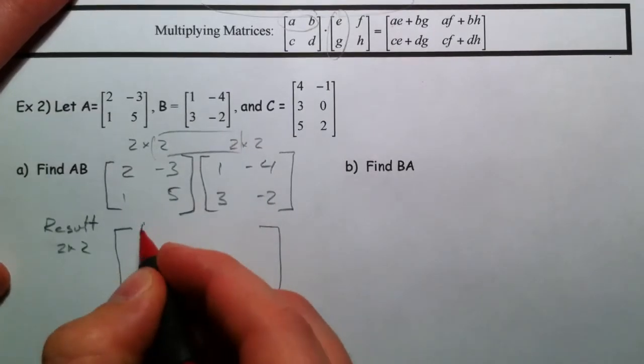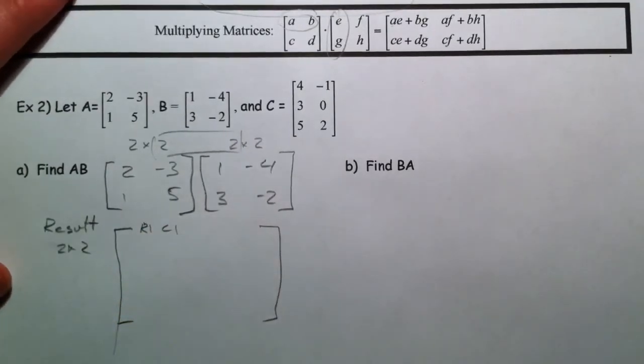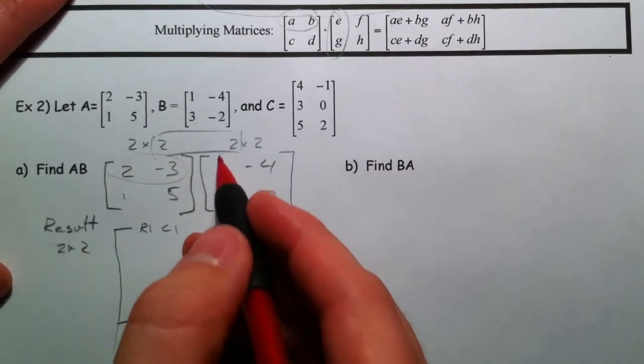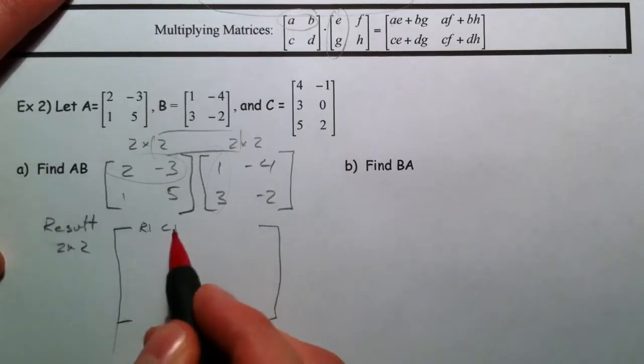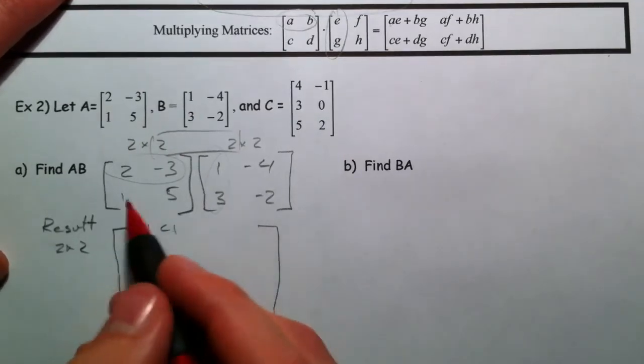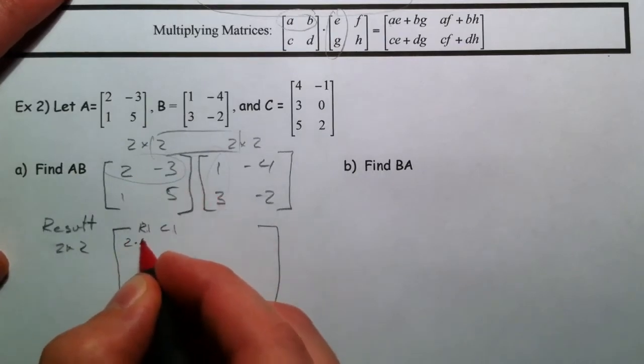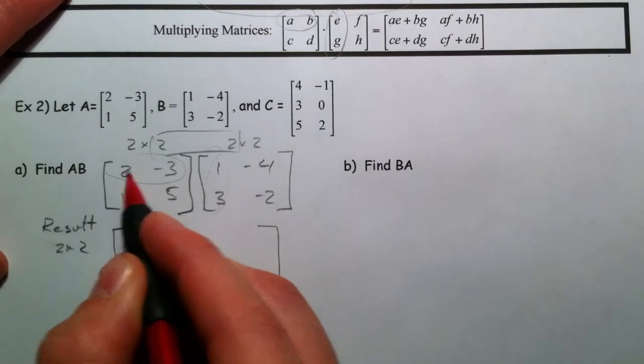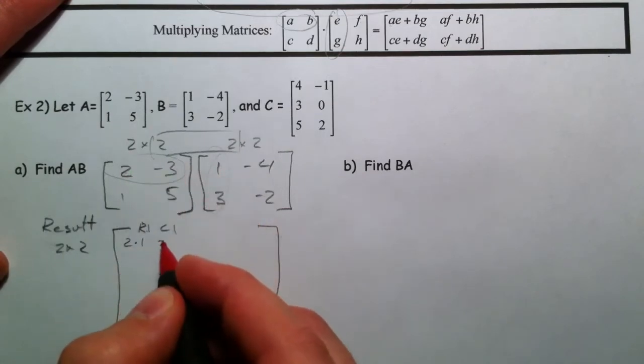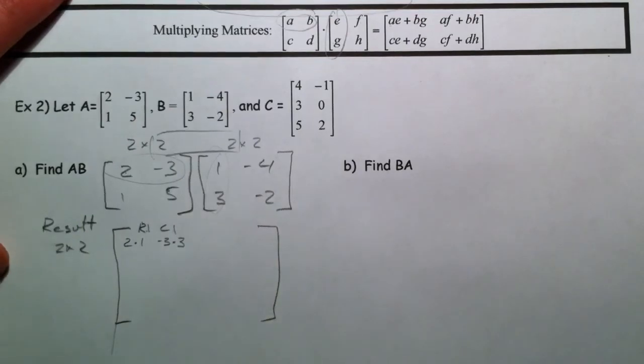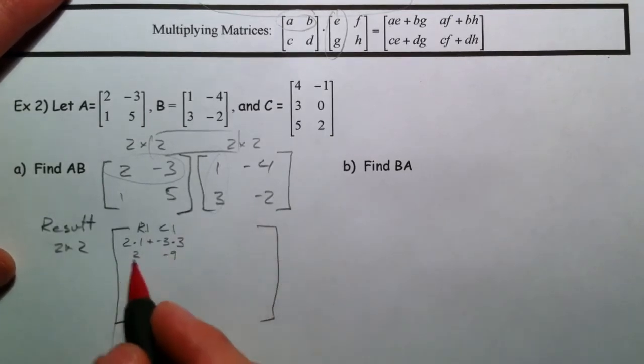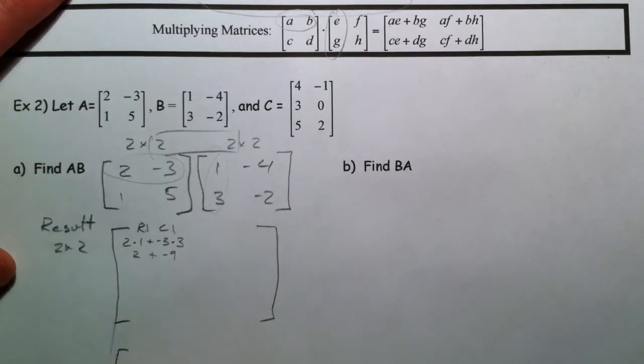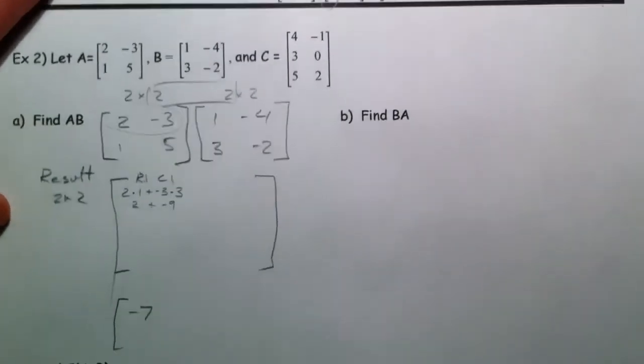Think of this first one as row 1, column 1. So I'm going to multiply the first row times the first column. And just like we do rows by columns in our dimensions, that's why I'm doing it here. So 2 times 1, multiply the 2 times the 1, the first element and the first element, and then the negative 3 times the 3. And what I do is I just add them together. So that's 2 and negative 9, and then I add them together and I get negative 7. Fair enough.